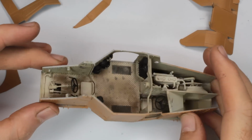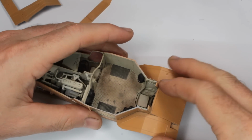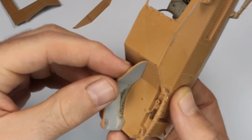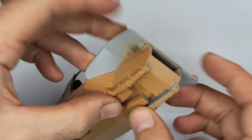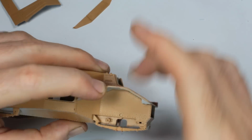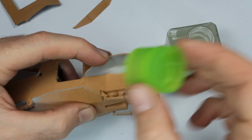So once we've got all that sorted, it's the side panels going on now. I've glued them all on. I must admit, the underneath part, so all of the running gear, those suspension arms, was vague, to say the least. So to stop messing around, I just used super glue, fixed them, and made sure the wheels were level when they touched the ground. That was all I really cared about.